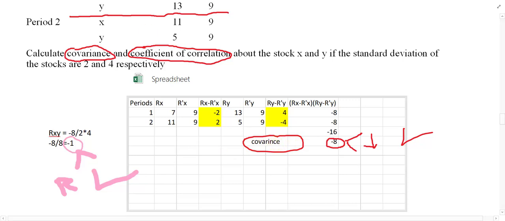So how can we differentiate between these two formulas? The covariance formula just says that the two securities combined do not have the same feature, but it cannot specify exactly how much. The coefficient of correlation, however, talks about percentages. If it is minus 1, it is called perfect, and they are 100% opposite of each other. So the risk of the portfolio is basically negligible, even 0, right? So this was the calculation of covariance and coefficient of correlation.